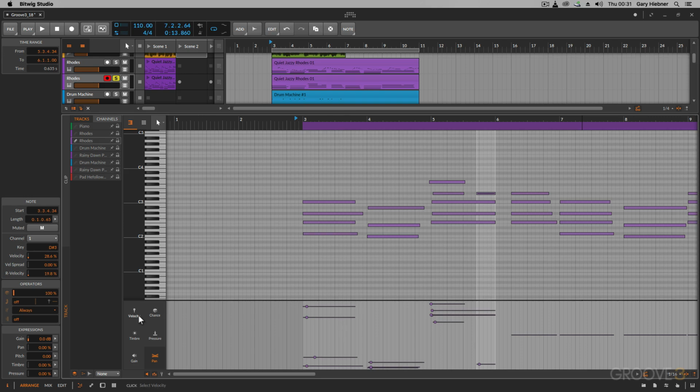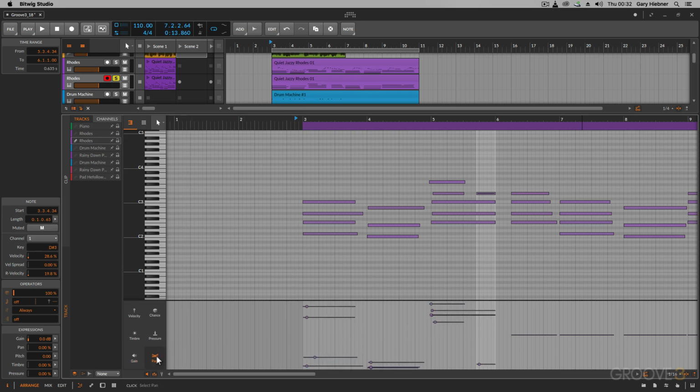I only touched on velocity and pan, but you can really go into quite some detail by using pressure sensitivity. If you've got pressure sensitivity on your MIDI keyboard controller, you can use that. You can also use some chance elements. Timbre is involved with instruments within Bitwig Studio that support timbre. And then you can also do gain, which is the gain that happens before the instrument. You can go in there and adjust gain levels of things as well. So that works as a different way as opposed to velocity.